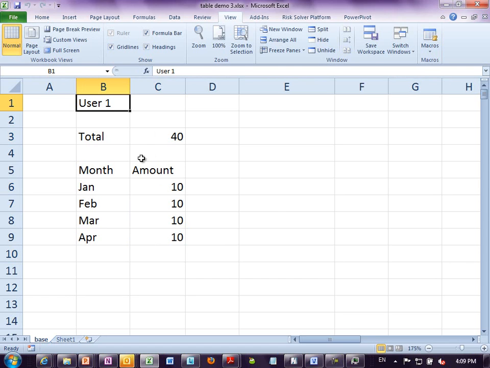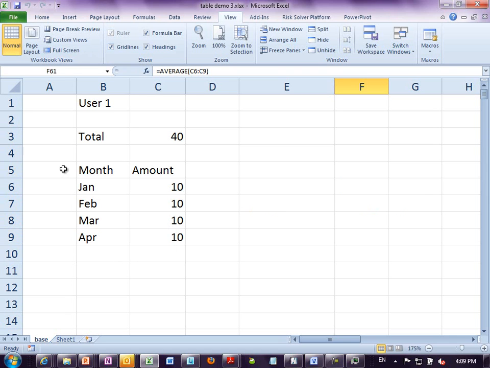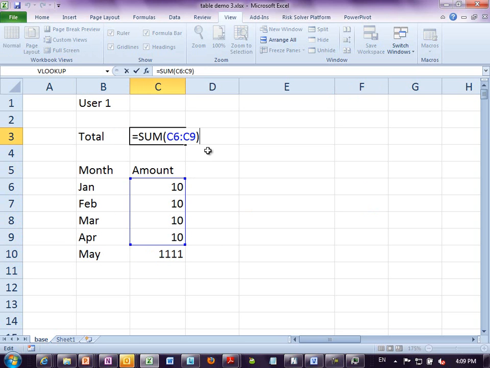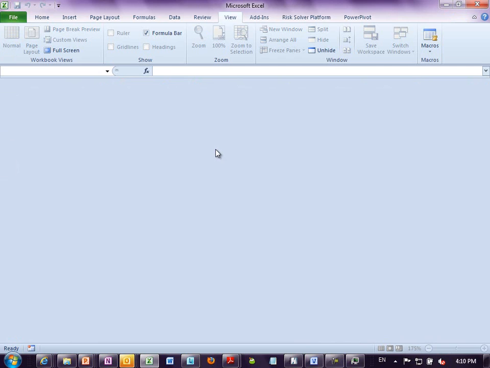I have saved the file, closed the file. Later on, some user comes, adds another formula somewhere else. Data is same. Close the file, save the file. Next month, this user 1 is going to open the data and do what? Add next month's data. Is this common? All the time people keep doing it. I know formulas are not going to change. I know how to change them. Done. Now what am I going to do? Save the file, close the file.